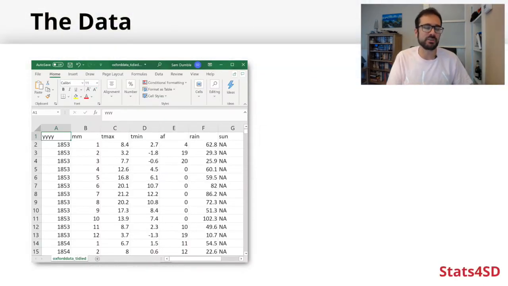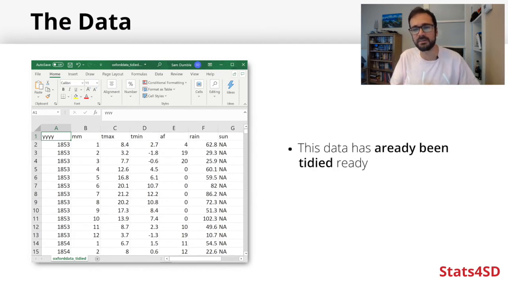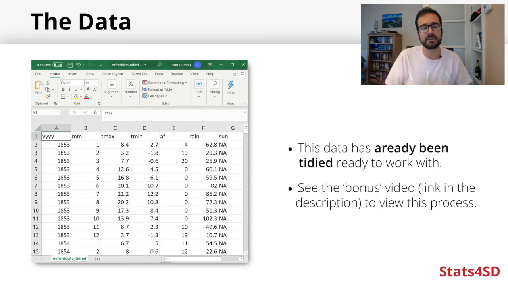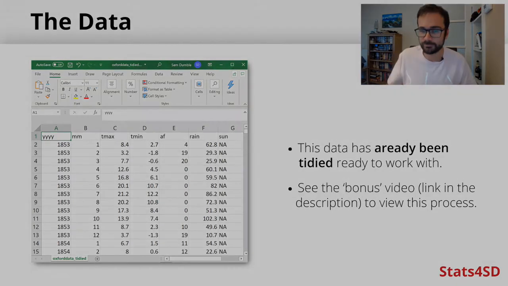I've done a little bit of a cheat here as well because I'm using a slightly tidied version of the data as I go into my first step in R. If you want to see how I did this tidying process, I'm going to put that in a different video because it's a little bit fiddly and complex compared to the process of getting to the plot, which is just using a lot of dplyr and ggplot2 commands that you've perhaps seen already.